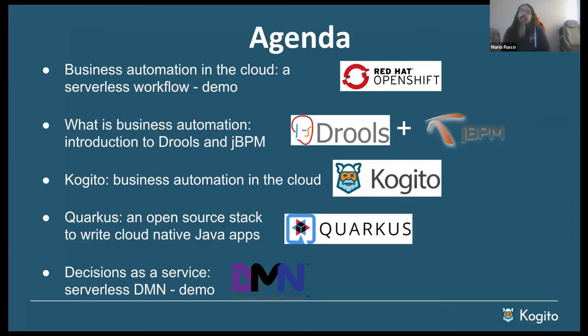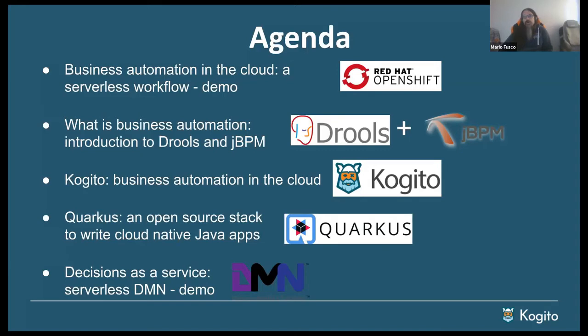We will give a look more in general at some key cloud concepts and how they fit with business automation, what it means to set up a business automation project in the cloud. So after that, we will give a deeper look at the technologies that we want to present today.